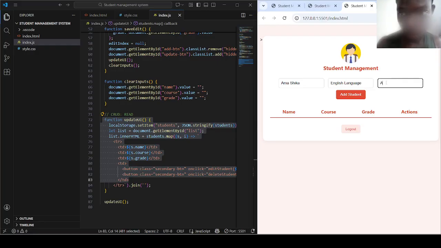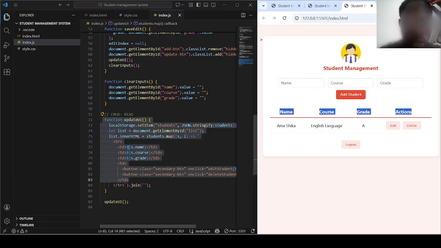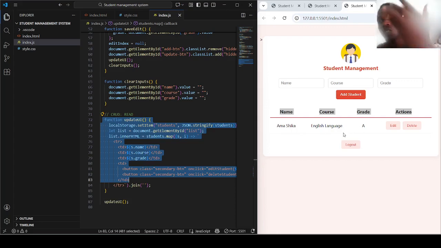So what you had over here is the function of this. The update UI function lists all the student records over here in a table format, which is this. So the name, course, grade, that's what is here. With the help of this, all the student records we enter here are listed in a table format, which is this.